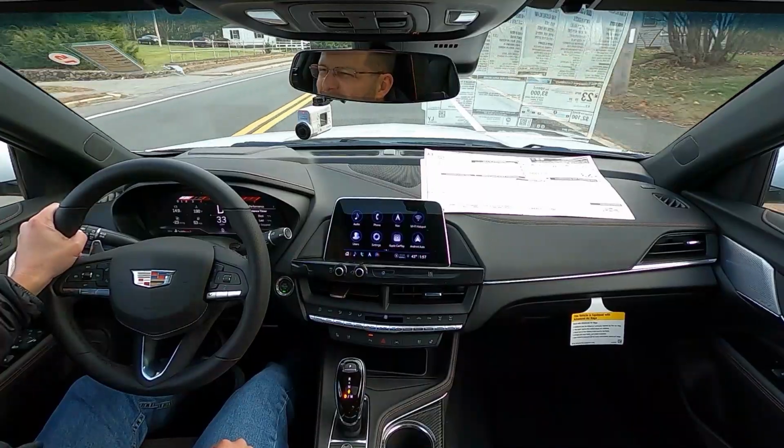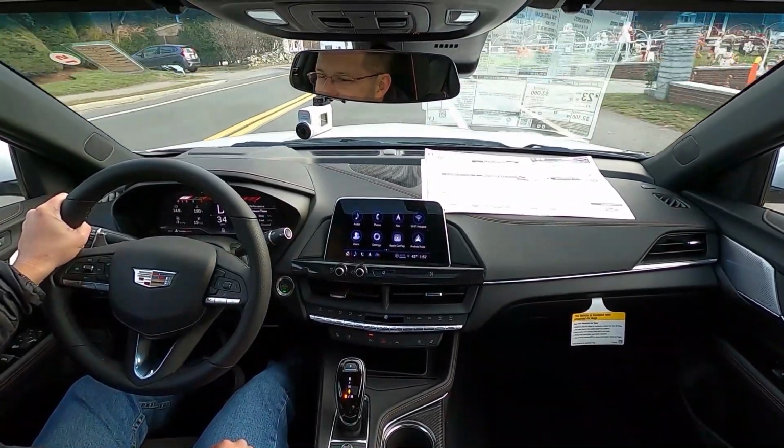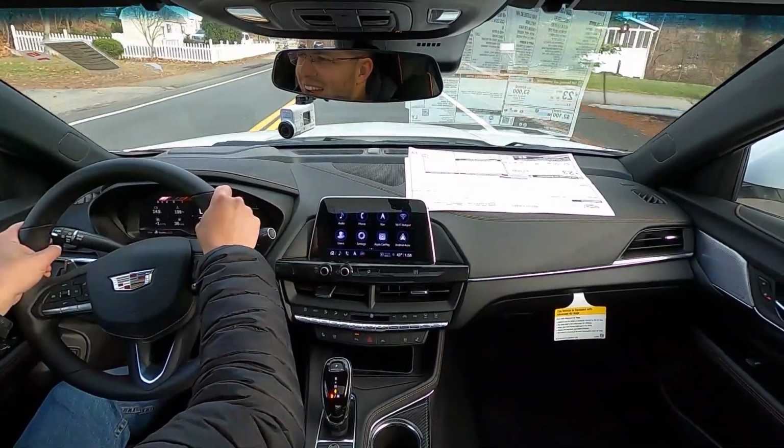Oh, wow, okay. Has some power to it. Of course, 325 horsepower, 380 pound-feet of torque, paired with this 10-speed automatic transmission. It feels a lot different than the CT4 I test drove back in the summertime. Steering input is different as well. I feel a lot more connected to the road. And again, it's really due to the sports tuned suspension, but this really feels like a sports car. And I can totally see myself enjoying this drive today. This is gonna be pretty fun.